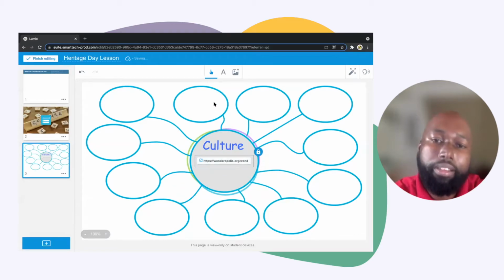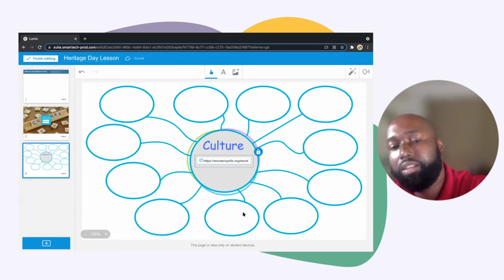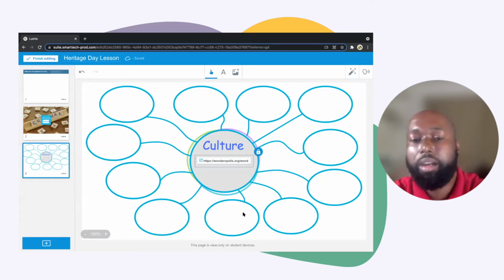Now I'm going to leave the rest of these open. I could support them by writing the words tradition, food in each bubble, but I think I want to level this activity up by letting my students do that themselves so that they could also fill in the details, fill in the gaps, express themselves how they want to with images. So I'll leave it as is at the moment. And Sarah, you made a good point earlier on that if I leave this as is, this is a view only page. Okay, so this page right now is view only.